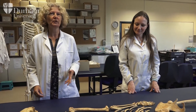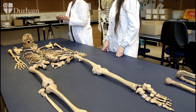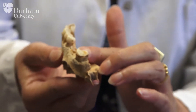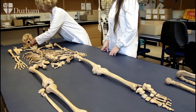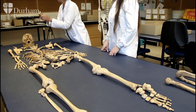The next step would be looking for any pathological lesions, trauma, or any kind of changes that help us determine what this person went through in their life. Dental disease is obviously quite an important aspect. In this case, one tooth has been lost during life — there's a tiny bit of tooth root still stuck in the socket — and the same on the other side, where another tooth was also lost during life.